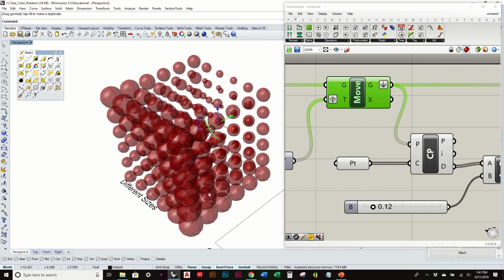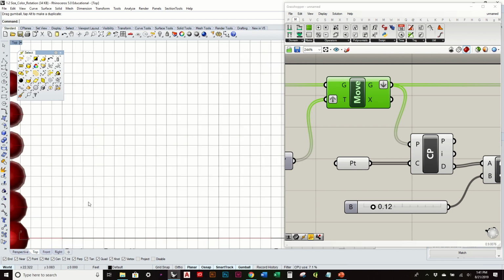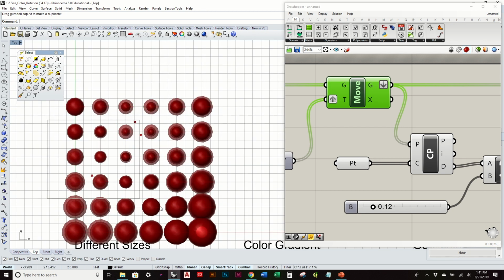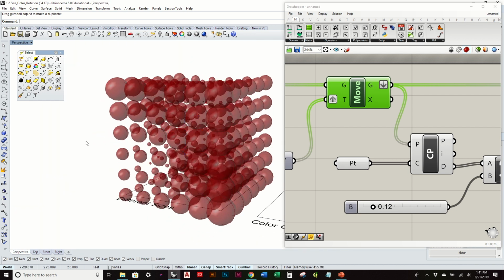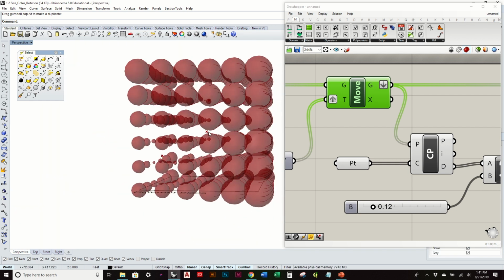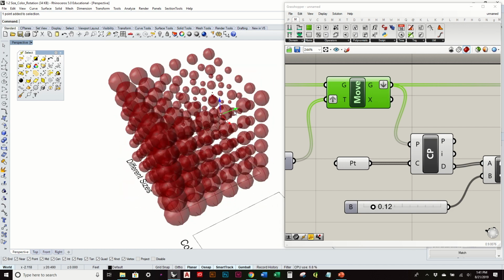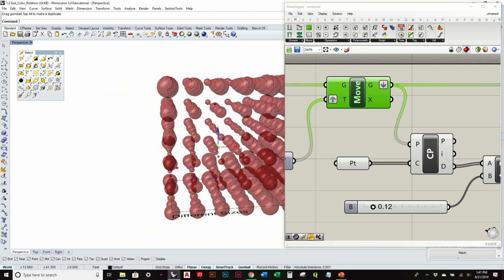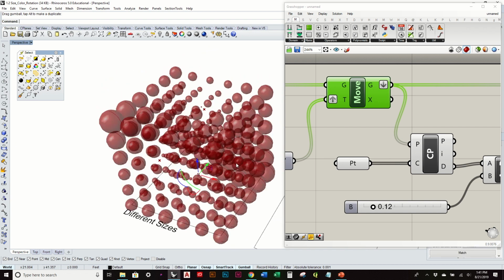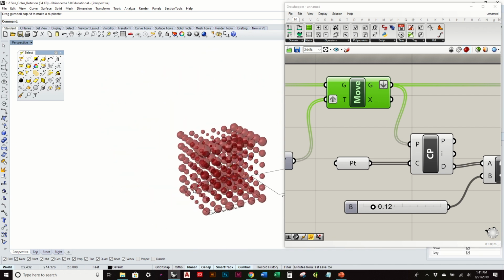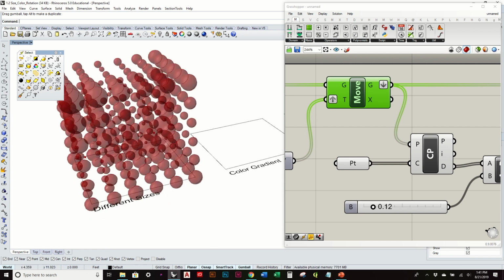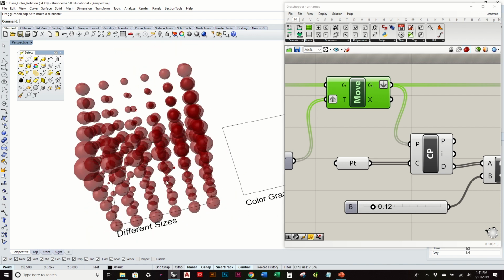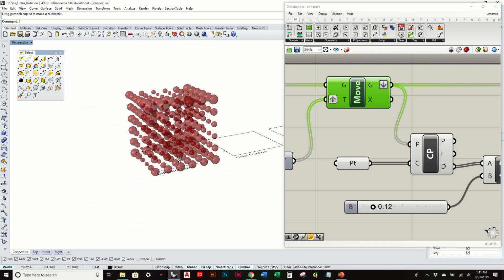So now that I don't have a lot of points over on that side, like they're all pretty much over on this area, you can see that these ones, because they're getting so far away from those, are going to become much bigger. So it's an interesting way to start to explore this relationship between size and distance of objects. So that's one way we can use the parameters of distance to affect different sizes of objects.